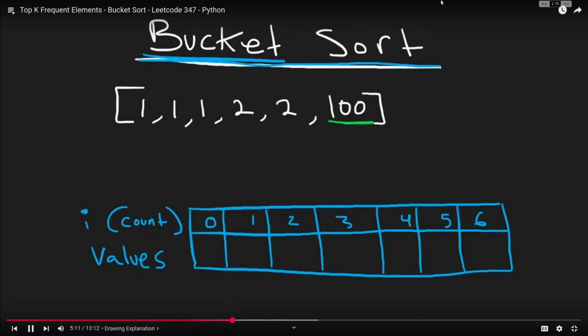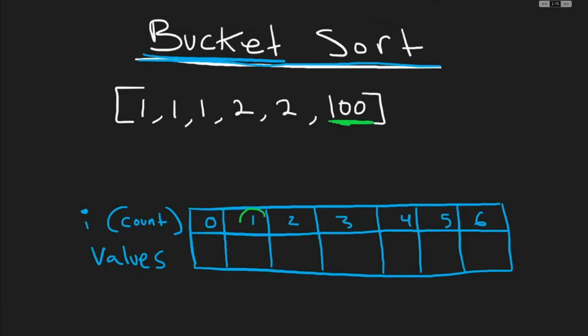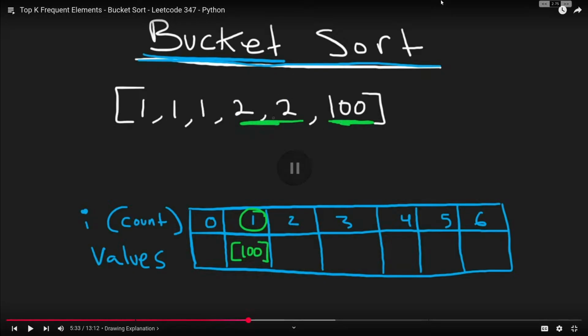For example, 100, right? We know that 100 occurs one time. So what we're going to do is for this position 1, we're going to say, okay, this value occurs only once. 100 occurs one single time. For another value in our input array, 2, we see it occurs exactly twice, right? We can count that with a hash map pretty easily, and then we'll say, okay, this. So you are adding elements to a hash map where the key is the count and the value is the list of answers. This value occurs twice. So in index position 2 of our array, we're going to add that value 2. 2 is the value that occurs twice.